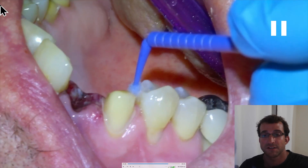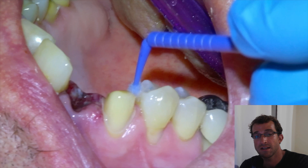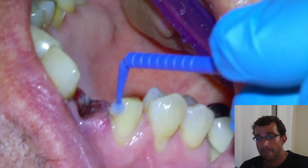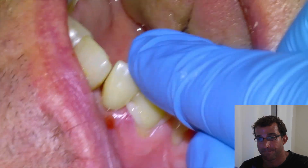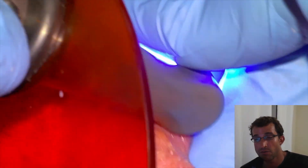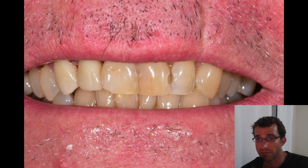The extraction socket is going to remodel and shrink down a little bit, which we'll tell the patient. Most of the time we'll say that after three months we can remake the unit so that it doesn't have a gap under it, which often forms as the extraction socket heals. But oftentimes they say that's not a big deal, so it's just an option we give anyway. We'll prime the tooth, load up the unit with resin cement, seat it down, cure it, clean it up, and it's ready to go. There's the immediately post-op result, and there's a before and after — that's going to work just fine.